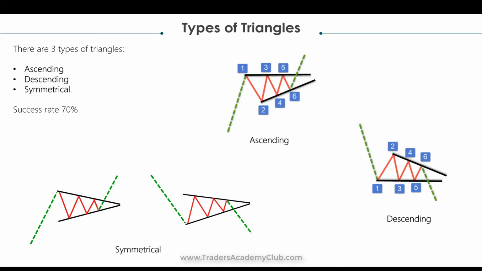Now, what's the difference between ascending and descending? Basically, in this one we're going to find the top boundary of the triangle creating a flat resistance for us, while the dynamic support is indeed dynamic and will be moving upwards, trying to close this gap and finally meet the other line. In the descending we have the opposite. Bottom support is flat, while the resistance line is dynamic and moving lower. So we create this kind of shape for descending and this kind of shape for ascending triangles. That's the difference. You will be encountering two types of triangles.